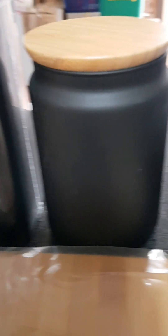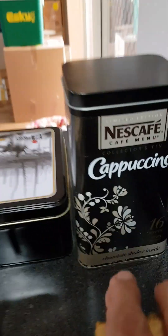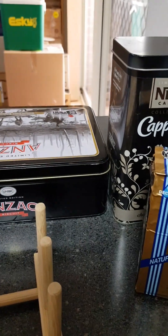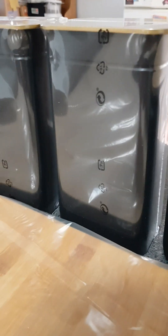Then I bought that round jar which is going to hold the strips of mint drinking chocolate — that's why I wanted it in black. And then I bought two tins, which were $7 each in black. I keep my decaf in a black tin next to the black machine, but I wanted another black tin for the normal coffee when I make it for other people. And I don't know what the other one's for, but I really love that tin. I thought I better pick up a second one because I don't expect to go back to IKEA for a very long time — it's about 45 minutes from this house.